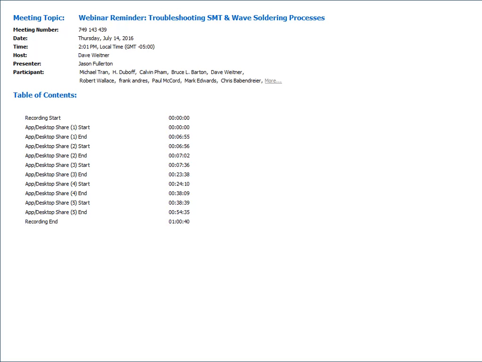Okay, so while we're waiting on potential questions, again, as a recap, the two troubleshooting guides that were presented earlier, the surface mount and the wave solder, you're going to be getting an electronic copy of that from Hisco that we'll email out to you. There should be a link as well to an ebook of white papers of related technical articles and past white papers that we have authored.